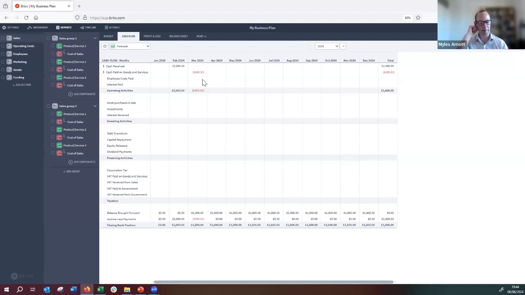One of the things I was saying to Barry when we were talking about this session is the amount of times I sit here and just kind of laugh, I chuckle to myself, just how easy it is to put these things in. Because what you find is you're just putting items on this left-hand side, and then the right-hand side just happens. And that's such a delight compared to trying to see your model go out and the red flag comes up and then you're trying to work out why your balance sheet doesn't balance. You just don't have that with Brixx, so it makes it really nice and easy to use.